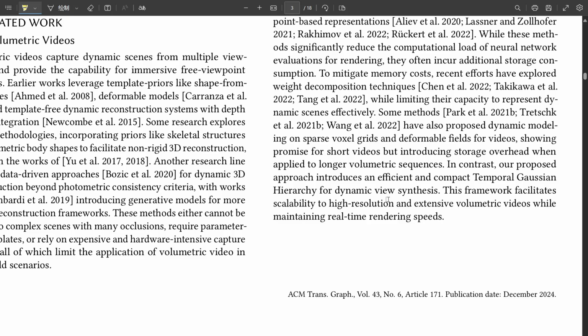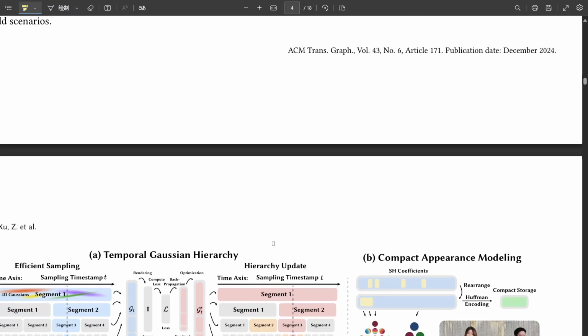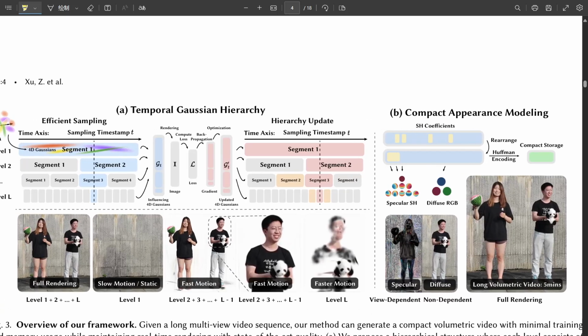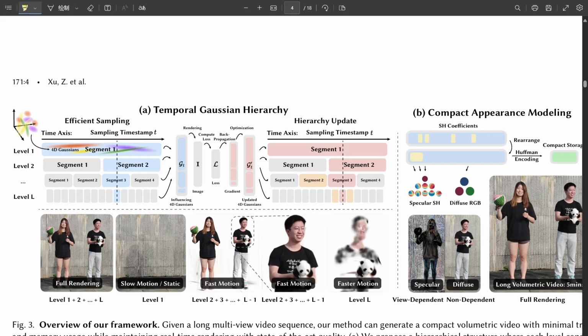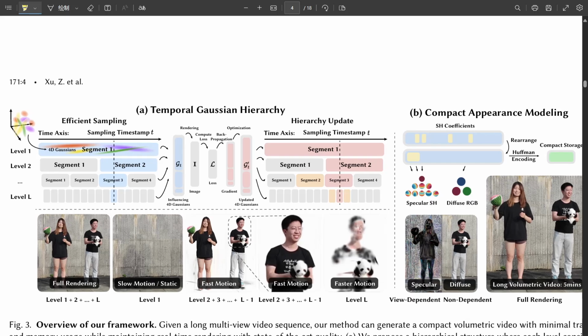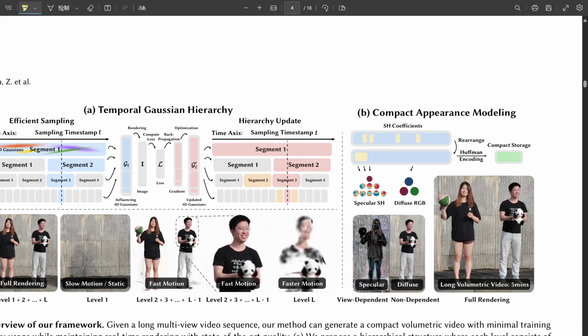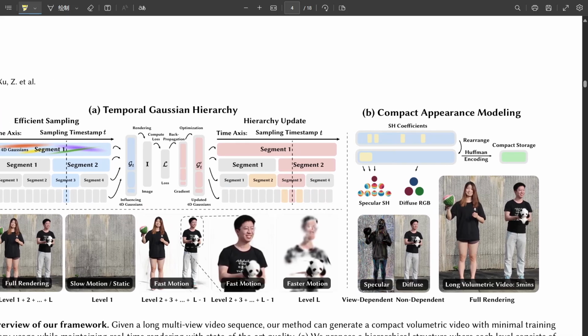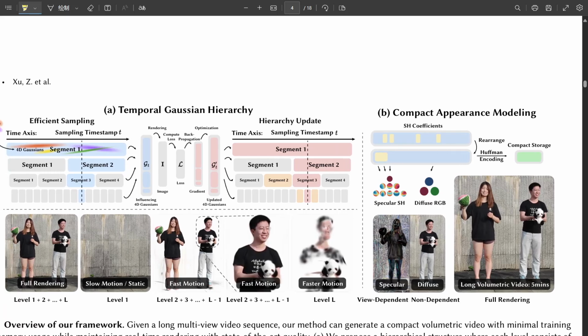But they didn't stop there, did they? There's also this compact appearance model. It sounds like it's trying to slim things down even further. It is, and it does it by being clever about how it stores information about the appearance of different surfaces, like textures. Right, but not all surfaces need the same level of detail. Some surfaces are what we call diffuse, meaning they appear the same color from different angles, like a matte wall. And then you have view-dependent surfaces, shiny things, where the color changes depending on how you look at it.